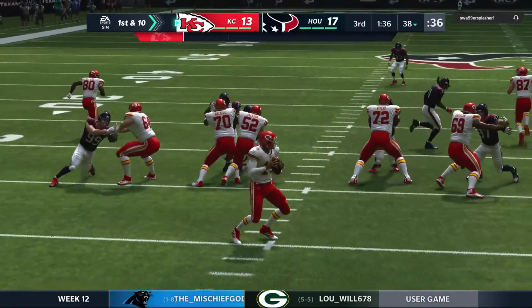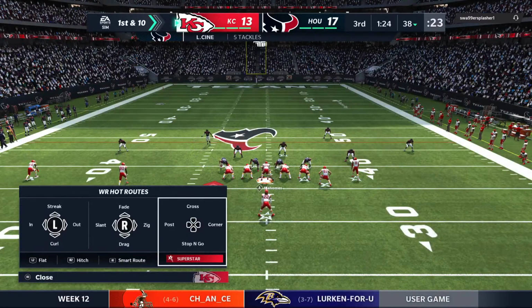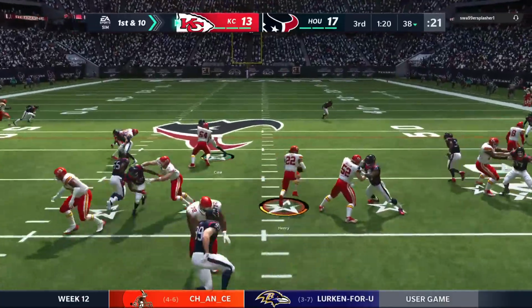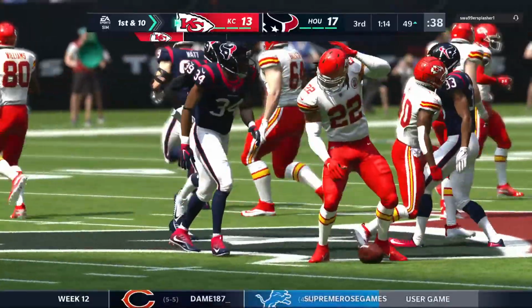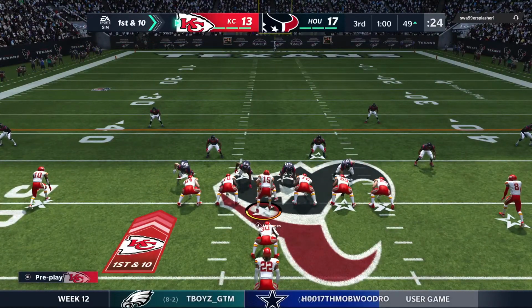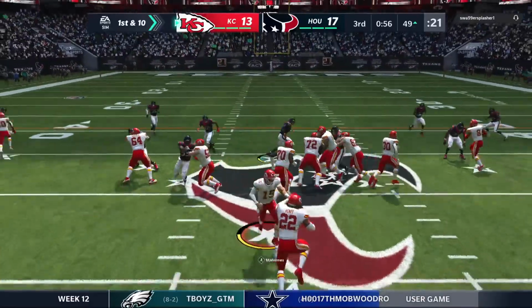Well, that certainly has to feel good, and it's not all the time that the play caller should get all the credit. Sometimes I think in the huddle, the quarterback just says, hey, who's going to make a play for me? I just need something right here. And the end result there, nice first down. Drive keeps moving. Another nice gain, 13 yards that time, and another first down. A gain of 13 yards. First down, Kansas City. Henry.